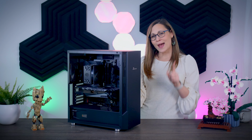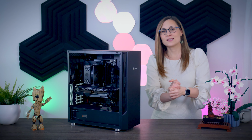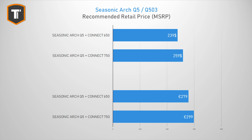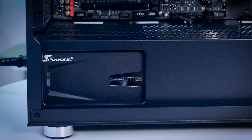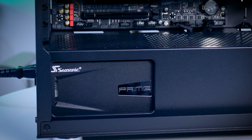But the biggest challenge that Seasonic needs to deal with is the price. Right now, it's actually pretty hard to find the Q5 anywhere, but the MSRP was $239 or 279 euros for the Q5 with a 650 watt power supply, and $259 or 299 euros for a Q5 with a 750 watt power supply. This does include the Prime power supply, which is their higher end power supply that also includes a lot of extras and a 12-year-long warranty. But it is still a lot of money for a case and a power supply together.